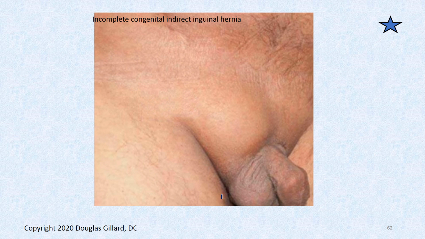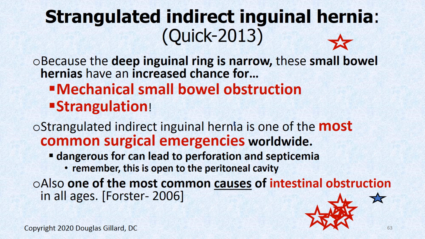All right, so there's a good example. Well, you tell me, is that a complete or incomplete? Well, it says incomplete. It must be incomplete. And it is. It's not making it into the testes at all. It's stuck right there. This would be pretty hard to differentiate from a direct inguinal hernia as well.